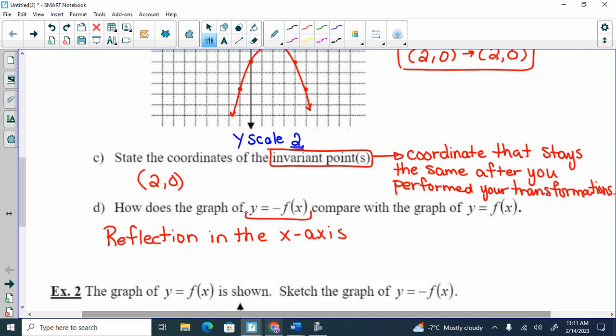We agree? Then we have our two other things. Remember there were three things that we can show meaning the exact same thing. We can have transformed form, we can have words, or we can have mapping. In this case, xy becomes x comma negative y. If it's not in the bracket with the x, it affects the y in mapping every single time. Okay? So everything on the outside affects the y, anything in the bracket affects the x.